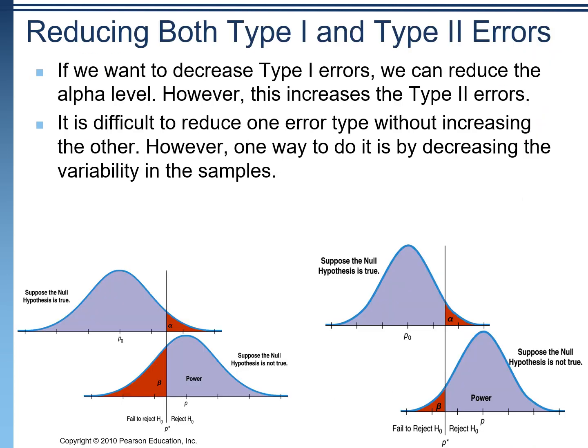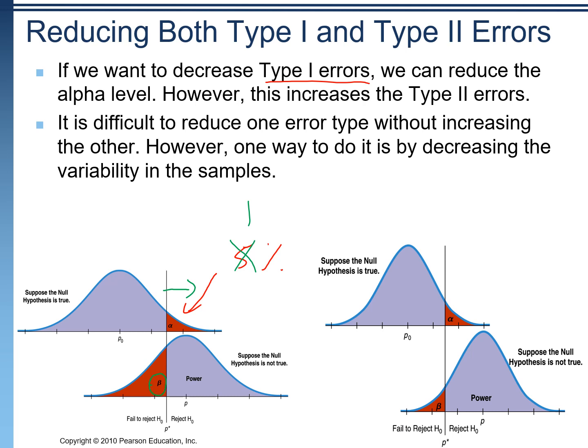So obviously we don't want to get these error types, but they will both happen at least part of the time. Another drawback is that we can decrease one of them, but that's automatically going to increase the other. For example, type 1 errors are going to occur at whatever our alpha level is. So if we have an alpha level at 5%, we're going to get type 1 errors 5% of the time. We can decide to change our alpha level to 1%. This vertical line will move over, and now we get fewer type 1 errors.